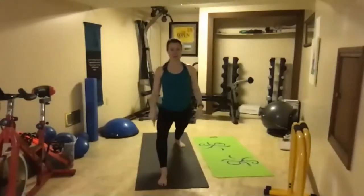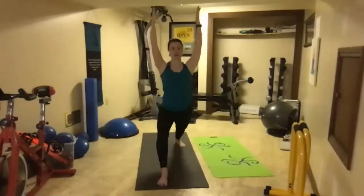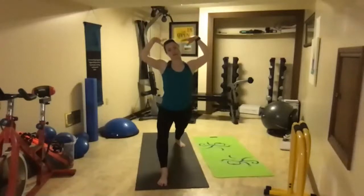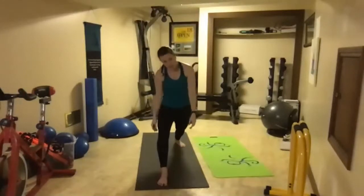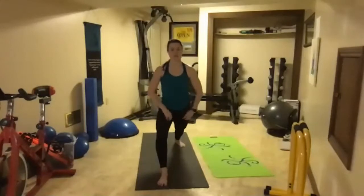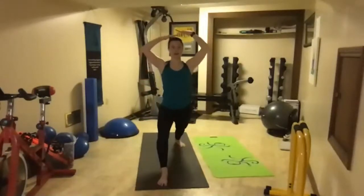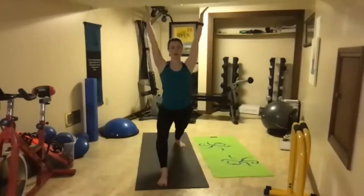I want us to notice both heels on the floor. Fanning the toes, fanning those toes. Keep the arms lifted nice and strong. We have intention through those fingertips, energy through the fingers. As soon as they get floppy, then the arms get floppy, then the shoulders get floppy, and the core, and everything just spills. So we start from the very ground up. The feet are strong, the muscles through the leg, the core, the shoulders, the neck, that crown never falls off our head, right up through the fingertips.